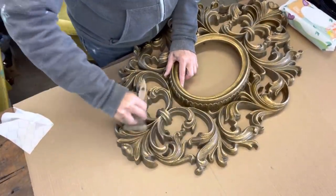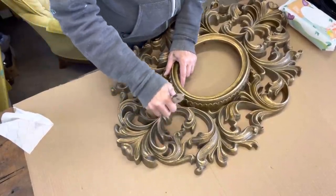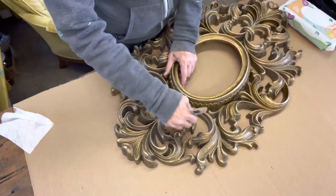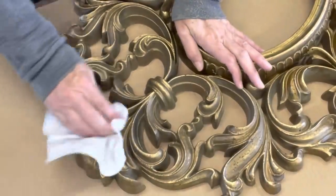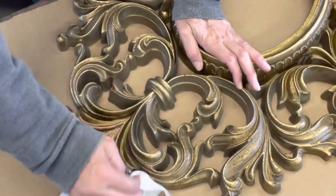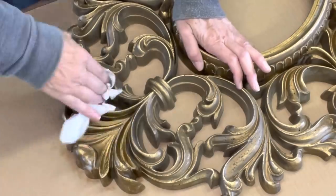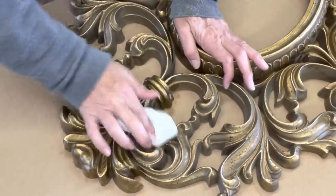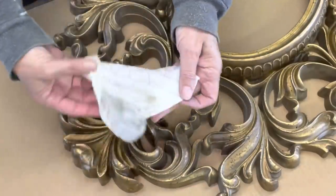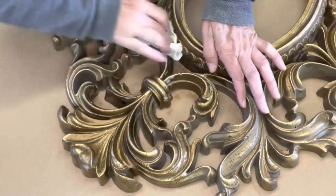I cleaned up this mirror with an old paintbrush, and you can get the dust out in all those crevices with just a dry old paintbrush. I got most of the dust out like that. But then I also came in with a baby wipe and wiped in between those areas. As you can tell when I show you the baby wipe, it really was gross, grimy, dirty. So make sure that you always clean your products before you paint them. It will help your paint adhere better.